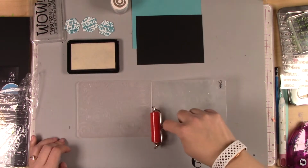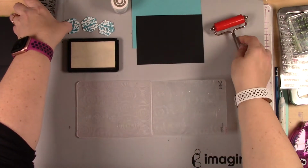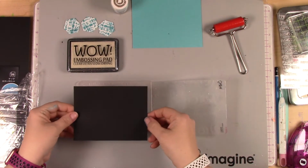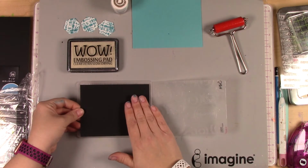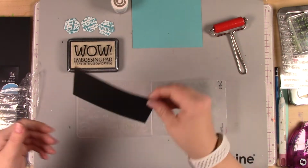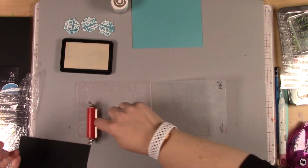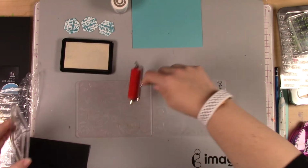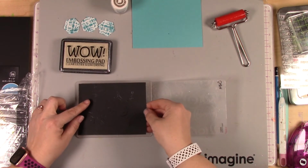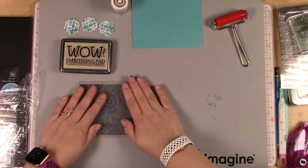Just trust me, I have tested it so many ways. I would go over it a few times like you see me doing here, partly because the ink is clear, so you don't necessarily know if you're getting full coverage. Then we're going to lay this down, and you want to be careful because wherever you lay it down, that's where it has to stay. I put it right on the edge and I don't want it there, so we'll go the other way. Generally speaking, I would say cut a bigger piece than you need and then cut it down. Okay, so now it's in there.